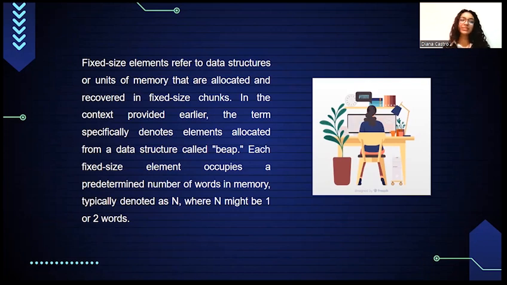In easier words, I will define a fixed size element as a data element that occupies a constant amount of memory, regardless of the content. For example, in an array of integers, each element has a fixed size, and that facilitates fast and efficient access to the indices.